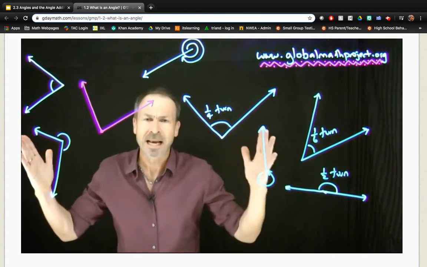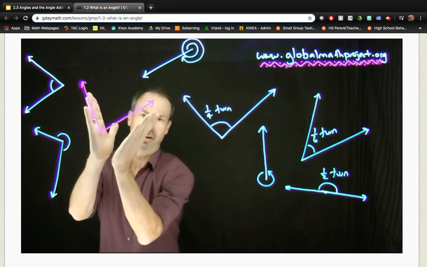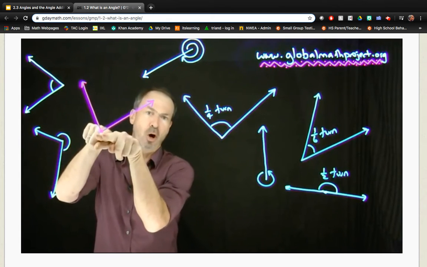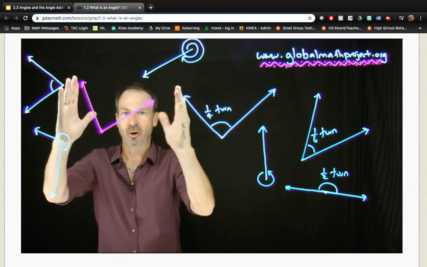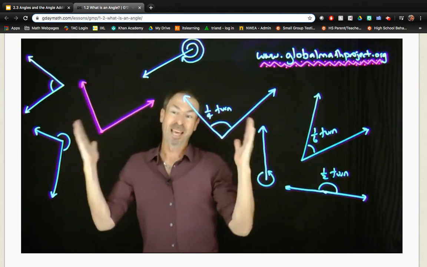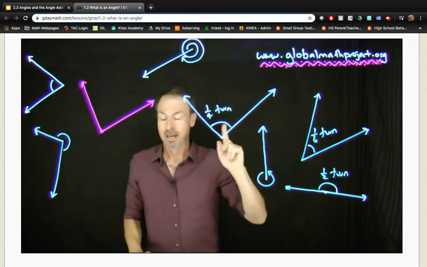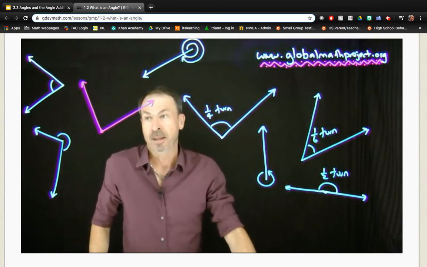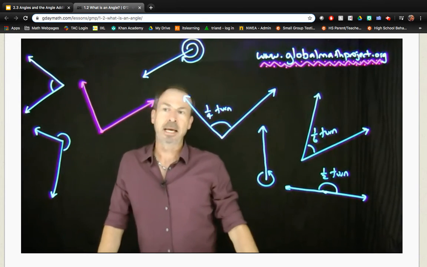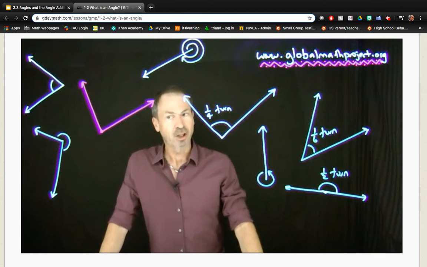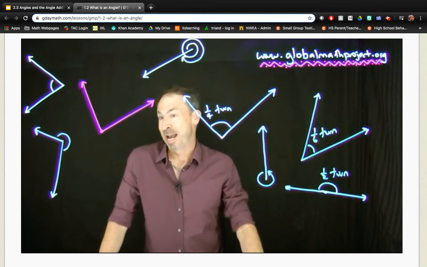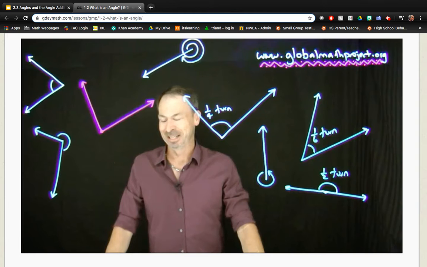Okay. Clearly, you want to think turning when you see a picture of two lines coming from a common point. So this is meant to represent turning in our brains for our intuition, but the actual definition in books is just draw two lines coming from a common point. That's an angle. But there is a point of confusion here. When I look at this picture here, I actually see two different angles. Actually, I can see more than two different angles could be part of that picture. Do you see it too?